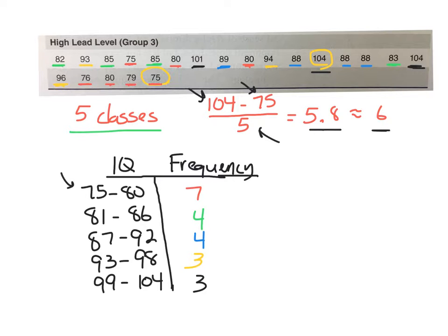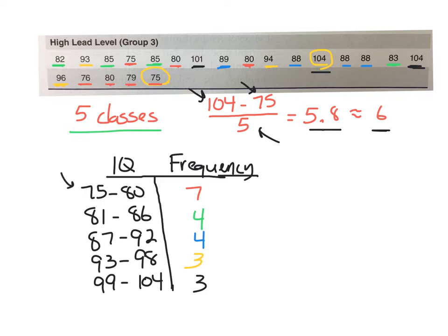I looked at the numbers up here and I circled. My yellow circles you see right there, like right here, that is the lowest value. That's the highest value. So I'm like, okay, 75 is a pretty good place to start actually. So I just took the 75. I knew my class width had to be 6. Now here's the weird thing, I'm going to keep saying this, 75 to 80 is actually 6 because you count the 75 and you count the 80, so that's 6, which means the next class is 81 to 86. So the classes are going to look like they're 5 wide, but they're really 6 wide when you count both ends, both boundaries, so be careful there.